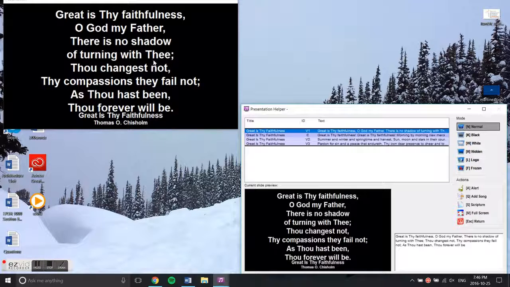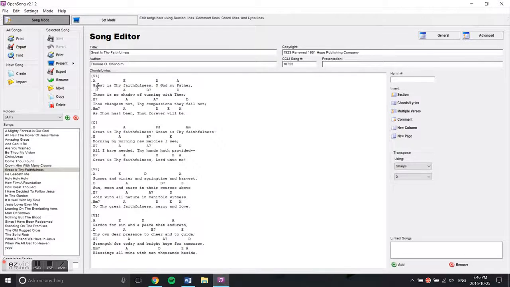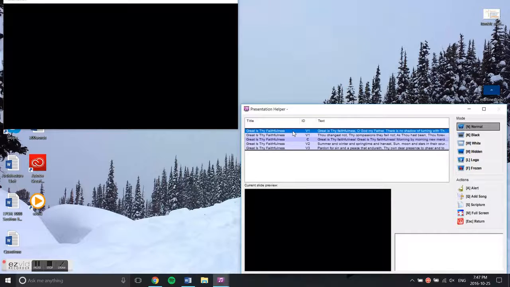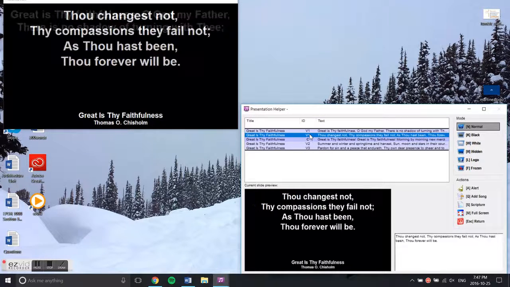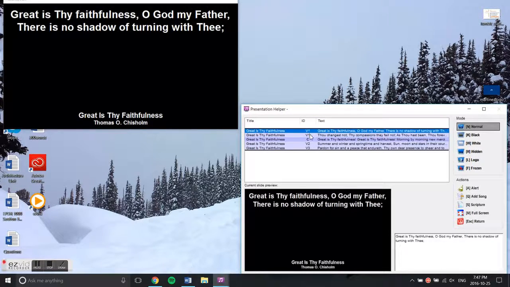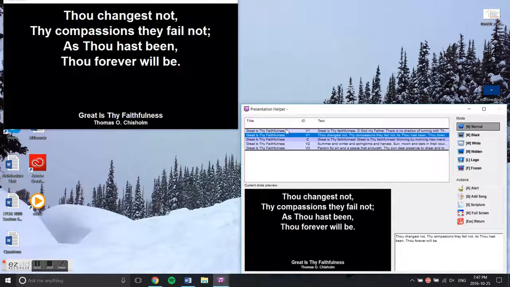So we want to separate it so that we show only 4 lines. So we go back, and it would be all up to here. Put the vertical bar twice, save, and when you go back to present, you'll be able to see that the verses have been separated into 2 slides, and now it's more legible to the congregation.